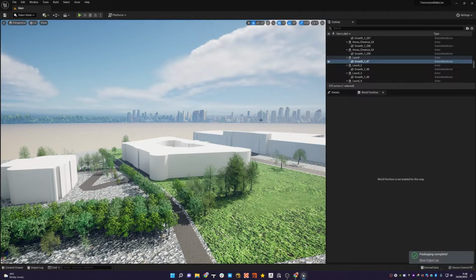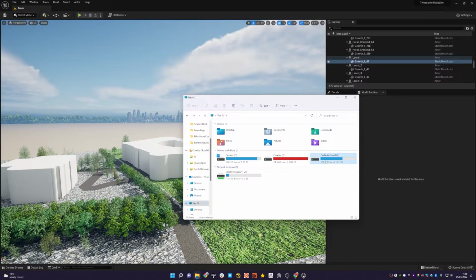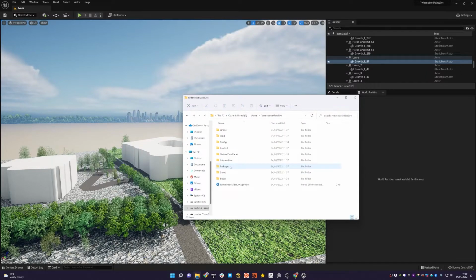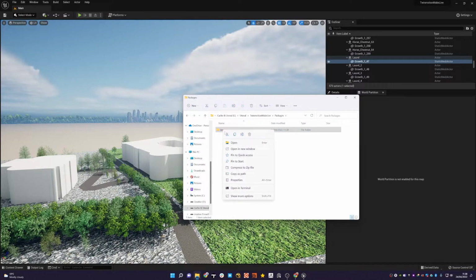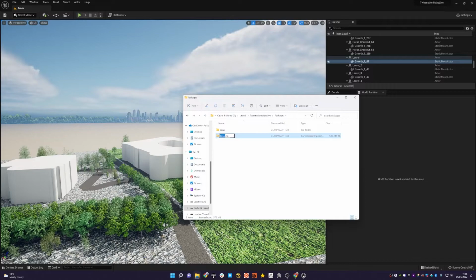Okay, great. Our project is now built for Linux. We now need to, if you've seen our other videos on the channel, basically zip up that package project and then it's ready for upload to MakeLive. So let's go to that folder. Let's go to This PC, Unreal. We called it Twinmotion MakeLive packages. Right click on the Linux folder and then compress to zip file. Great stuff. So we've got our zip file.